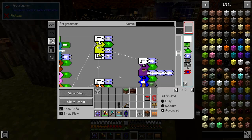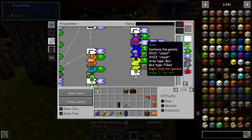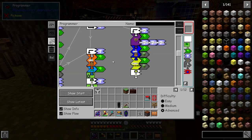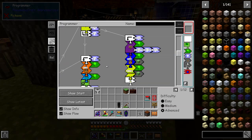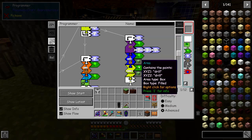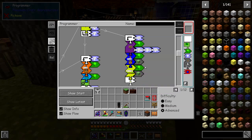Now those values should be calculated. So it's calculating chest, and that one, oh, the chest is constant, isn't it? Yes, the drill from, drill to, okay, that's fine. It doesn't care about that, because I'm only going to use this here to place down a block where I've actually got a drill. So I'm placing down a slime block.